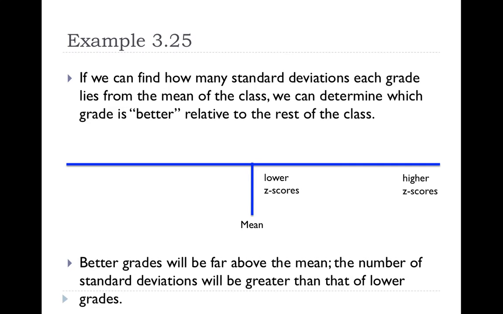Now, if you take a look at what happens on the other side, these students scored less than the mean. Okay, so any student that scored less than the mean would have a z-score that ends up being negative. Now, if you're interested in passing, you probably don't want too negative a z-score. So a -3 would not be good. You don't want to be far away from the mean in that case. If you get a -0.5, you're not so far away from the mean, and that would probably be better for your average.